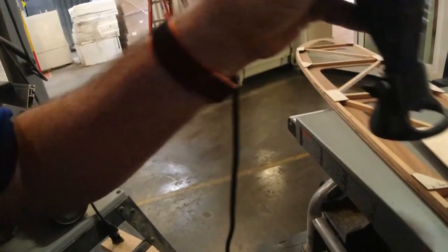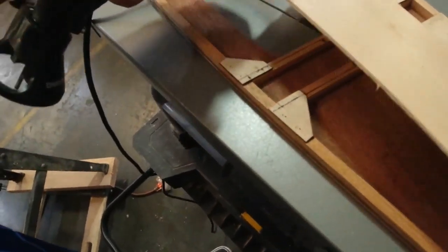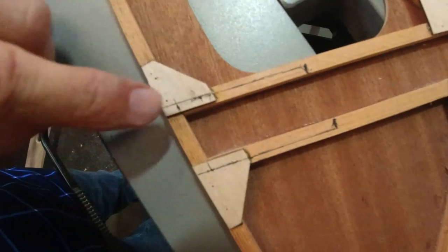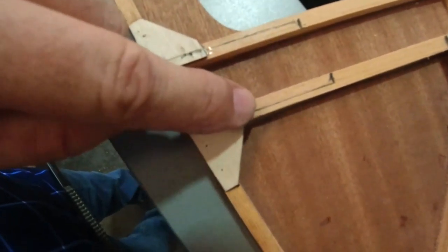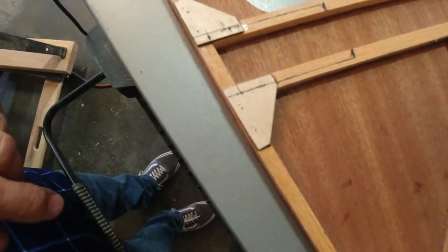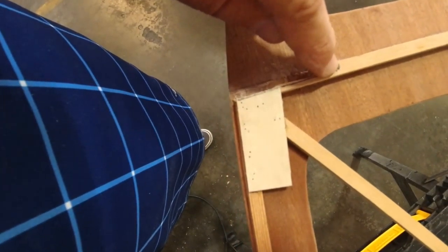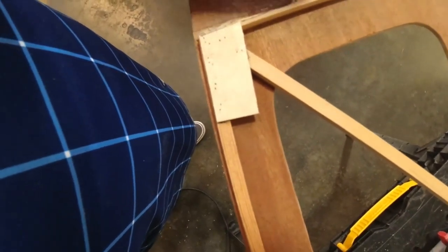Yeah. So anyway, you can see the lines I've got marked. This is the starting point where I just have to remove this material up to the black lines, and I ran a test on the front side so you can see what I've actually done already here. I've got this cut out. Just wanted to check it out, see how it worked.